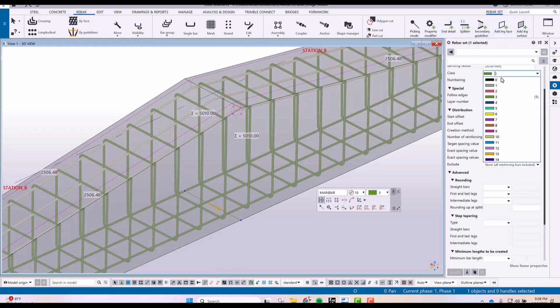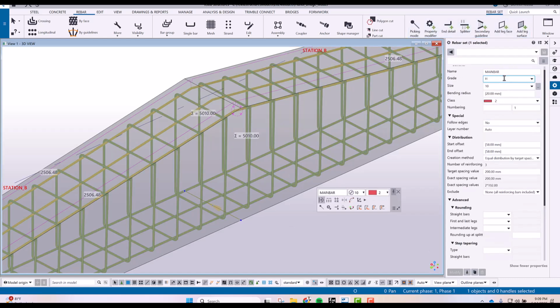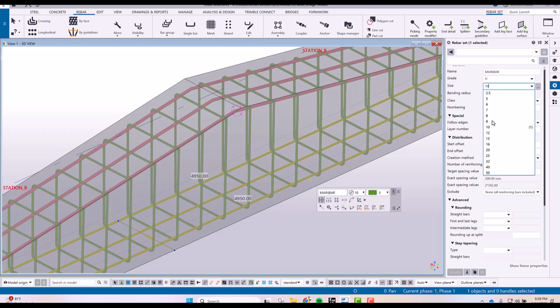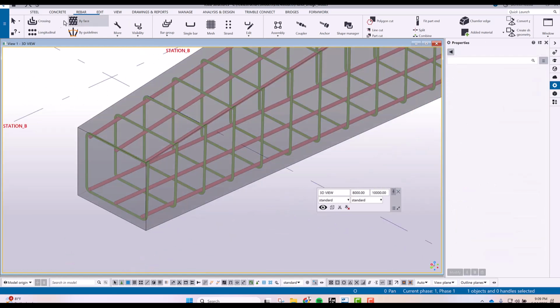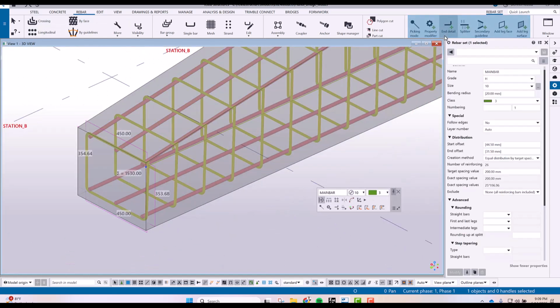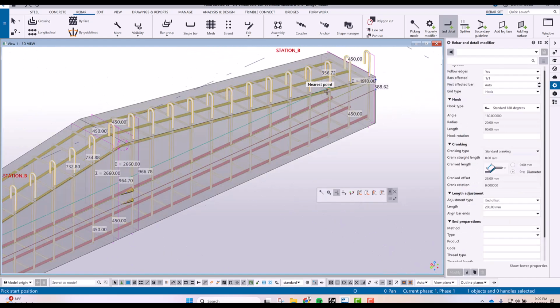So I can change this one to 2, modify, and then maybe change this one to 16, modify, this one also 16, and then 2, modify, right? And lastly here, you can now add again the end detail. So there you go.